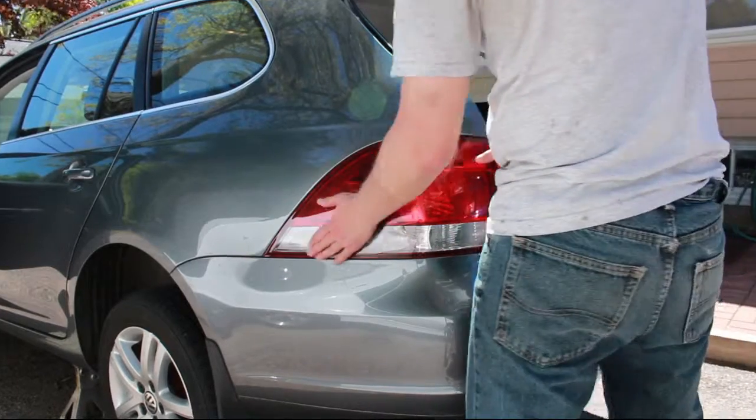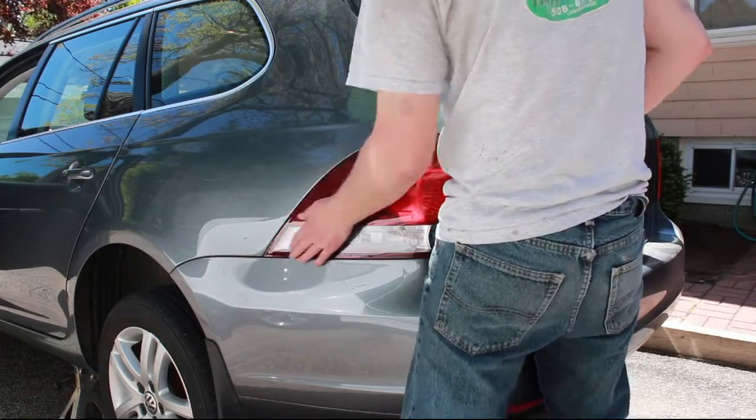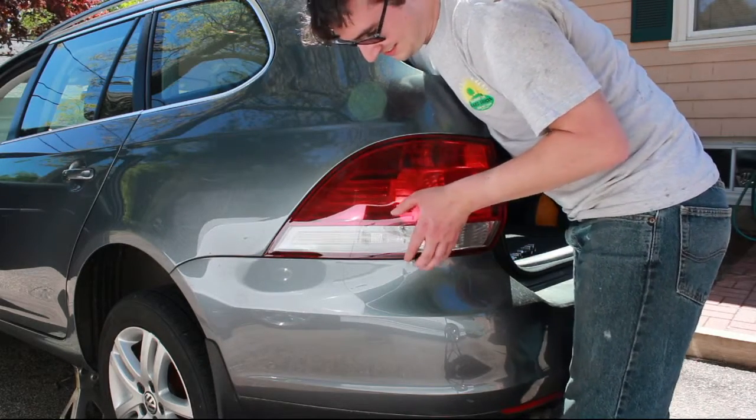Gently remove the taillight from the back of the car. You'll want to twist, and look at where the screws go into the car so you'll have a better idea of how it's going to slide out of the car. You're going to want to do this very gently so as not to scratch any of the body panels.